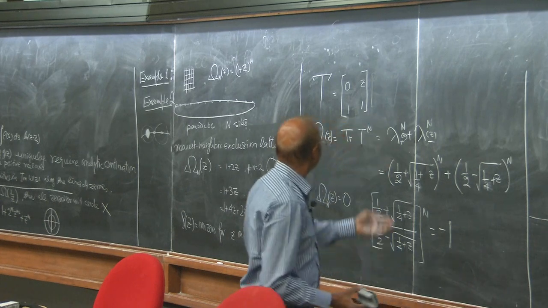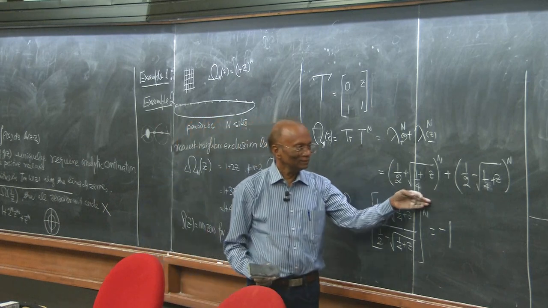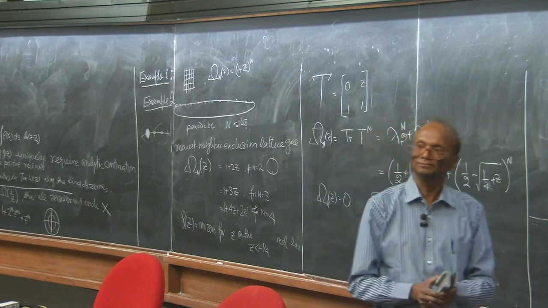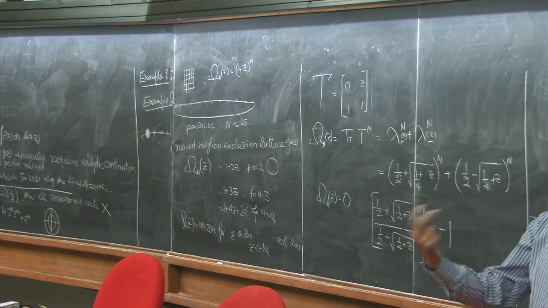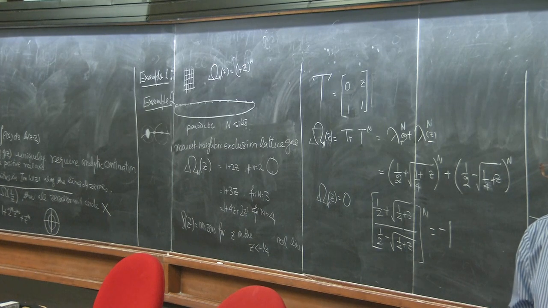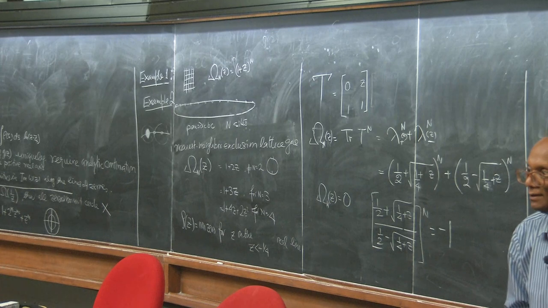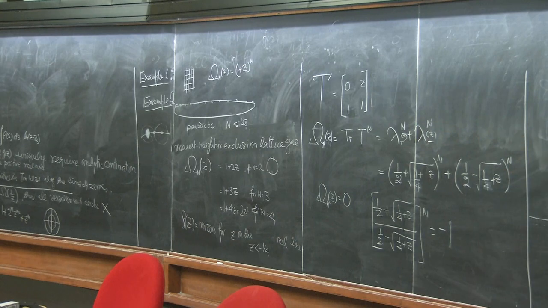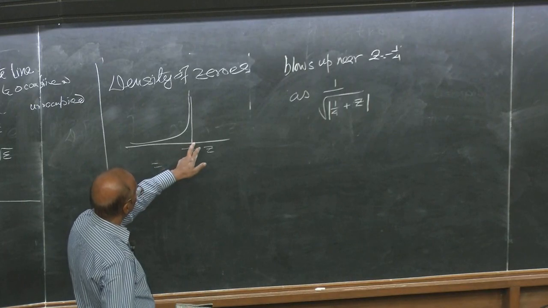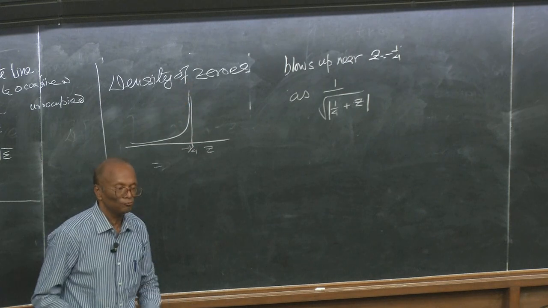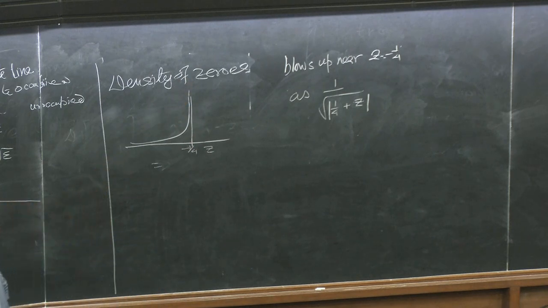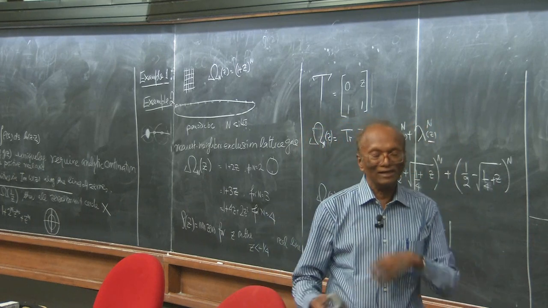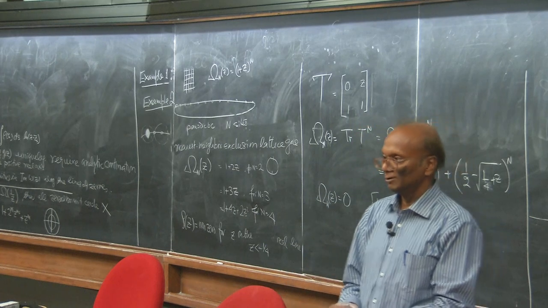I think all I did was to rely on the fact that omega n is actually looking like this. It is a sum of nth powers of simple functions. And then evaluating all the n roots became very easy. And then we found that the zeros lie on the negative real line and they blow up near the end point of zeros as a square root singularity. So now I can try to see if I can extend this result to some other problem.